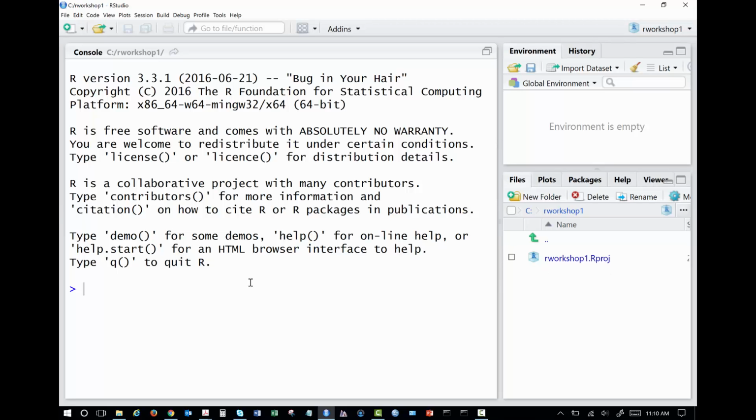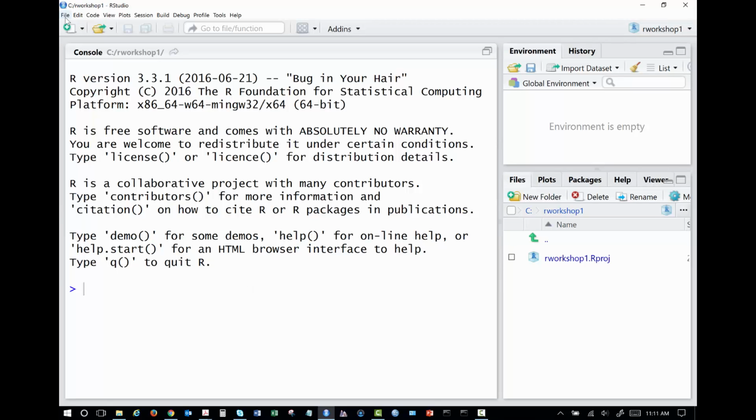So the good news about doing this is it's kind of like saving your environment. Every time you start your project or RStudio, you come back to the project that you were working on, and you don't start from scratch. Everything that's there reloads, you're back in the right directory, and so forth. So it's just a good idea. Every time you start a new project, make sure you've got a clean directory, it's ready to go, you've got your settings, go ahead and create that R project file, even if you're not customizing anything and you're just using the defaults. It's a good practice, a good exercise to get into.